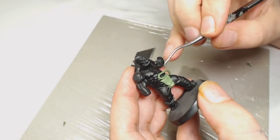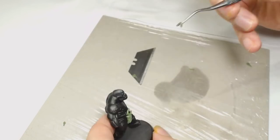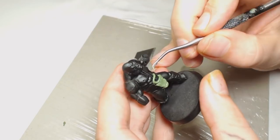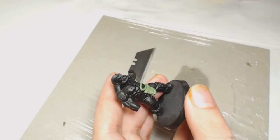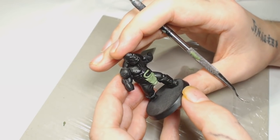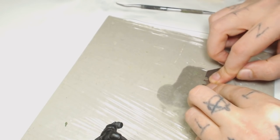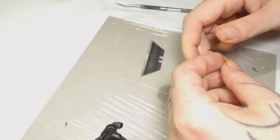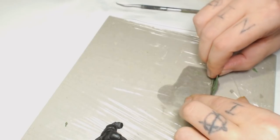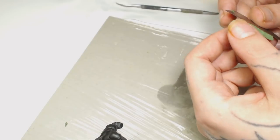All this is is a very thin sausage of green stuff snaking around the belt buckle — that's how we're going to make the belt buckle — and then just snip it off with the hobby tool. It's a very quick and easy way of making something that resembles a belt buckle. Everything I do in these green stuff videos is done in steps because I'm not a master sculptor, but I can get by and make things, and you guys keep asking for these videos so I'm going to keep making them. The other good thing about the Stanley knife blade is I can squash the whole thing down with it — it's stainless steel so it doesn't rust much, and they're cheap so you can throw them away and get another one.